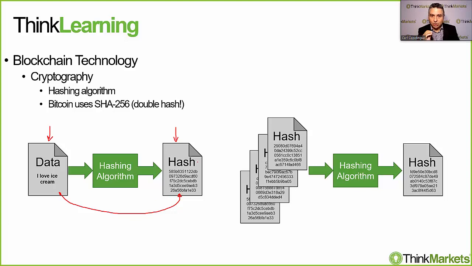So we get this unique hash that represents a unique piece of information. And we're going to use words like immutable very soon, which means that for a fixed hash, you know that hash represents that information, and it will always represent that information. And any change in that information will automatically cause a change in the hash, and therefore we can see if the information has been changed in the blockchain.